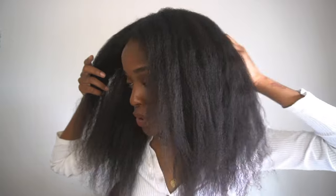The Revlon side feels like it has way more volume. My hair feels super thick. And on this side, my hair feels a little bit thinner and smoother. I mean, you can even see the difference. With the Revlon, I have way more volume and fluff, and the RevAir gives me this interesting kind of crinkly texture, but it's smoother and just a little flatter.